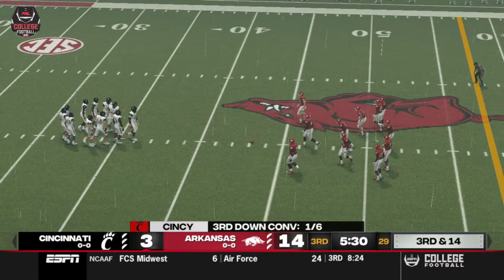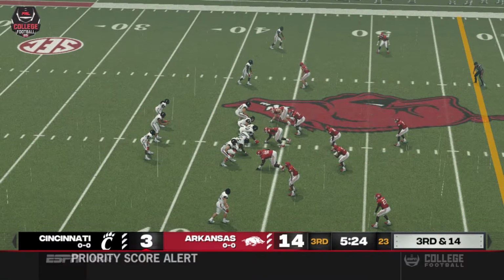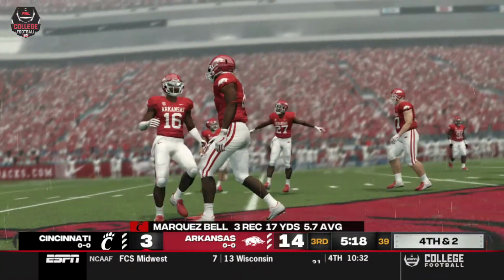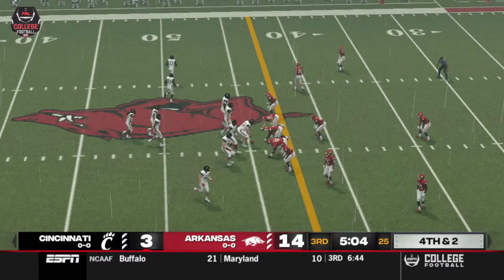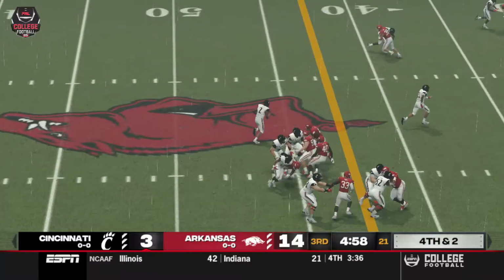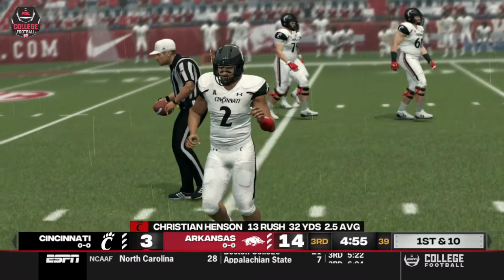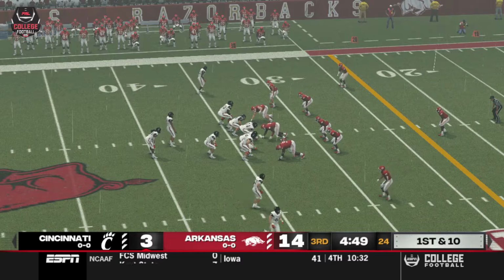Third down, and they need to get it inside the 43. Right down around the 45-yard line. Some room, he gets to about the 34-yard line. You talk about a dual threat guy. This guy can hurt you in the air or on the ground. First down, 10 yards to go. Ball on the 34-yard line.